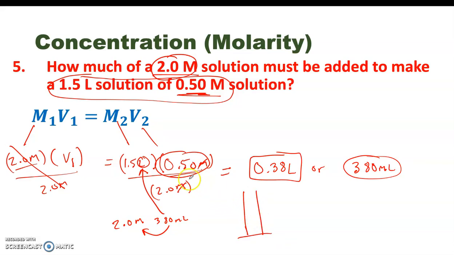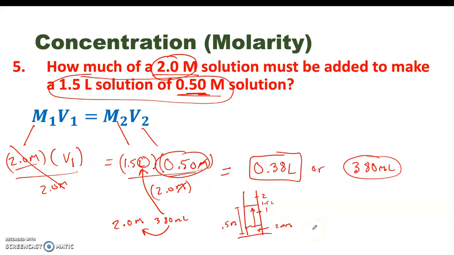So let's say I have a big graduated cylinder. Let's say it's a 2-liter graduated cylinder. Let's say this is 1. I know that's not perfect there. So I would want to fill this, about 0.38 would be right there, 0.38 liters, with my 2 molar solution. Then I would add water up until the 1.5 liter mark. Now, when I add that water, the resulting solution, because I diluted it, will have a concentration of 0.5 molarity. So I essentially took a 2 molar solution and diluted it to 0.5 molar.